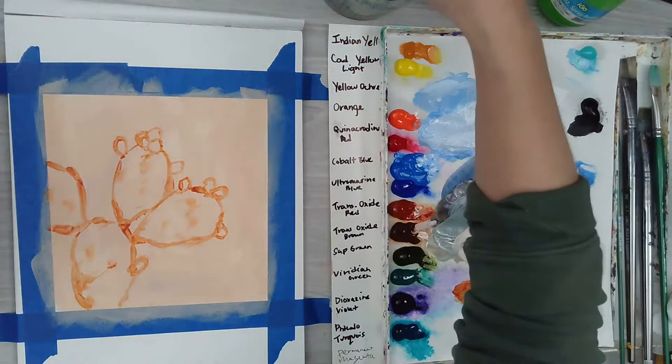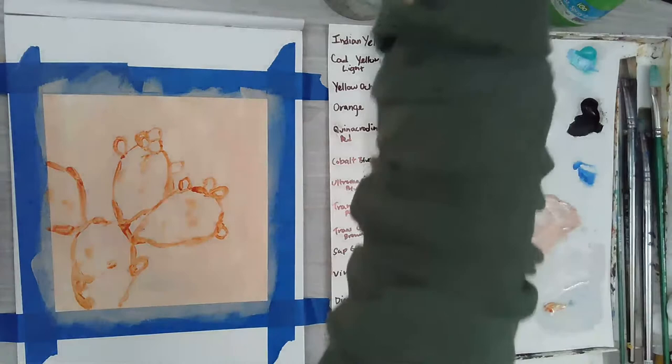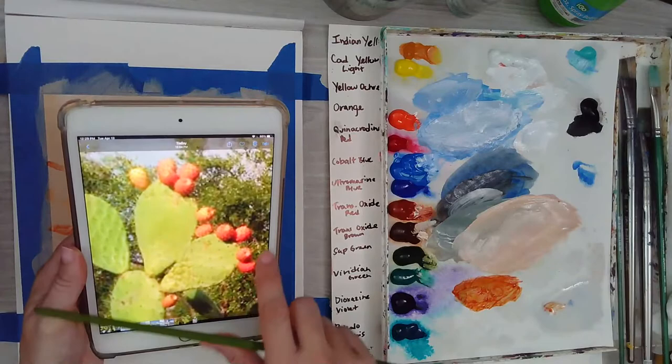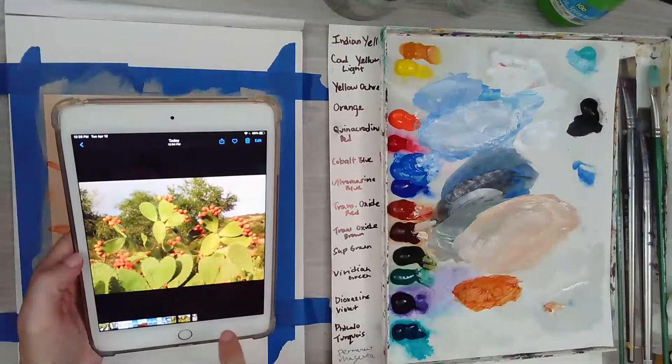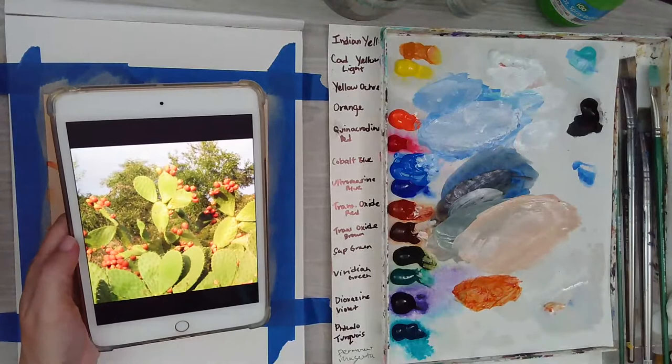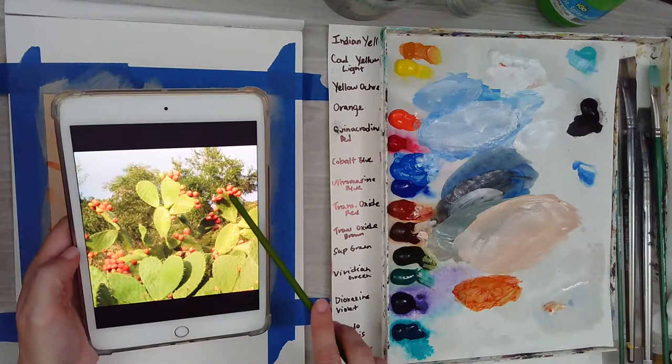So in this reference photo, you can see that the sun is shining on this. So you're getting that real lime green. But there's also these ones that have sort of bluey green in the shadows. So if I go back to my reference photo, you'll see there's all kinds of bluey greens and bluey green shadows, and then these kind of more brighter greens.